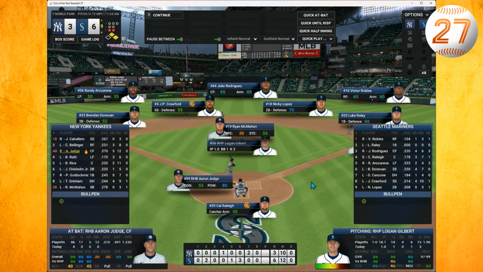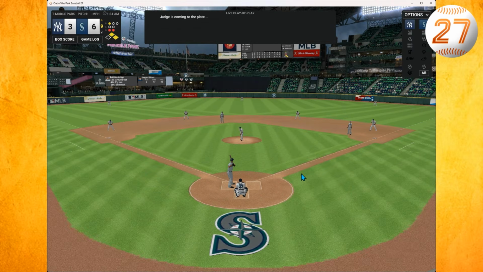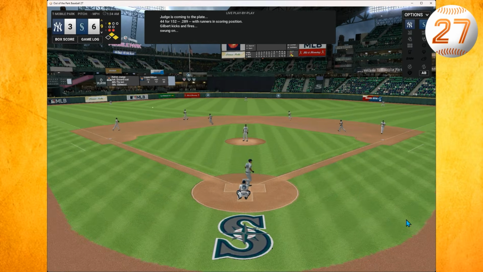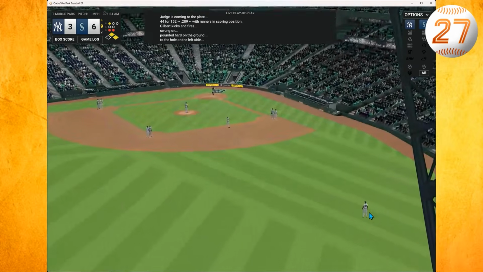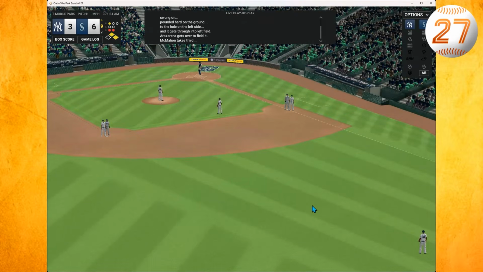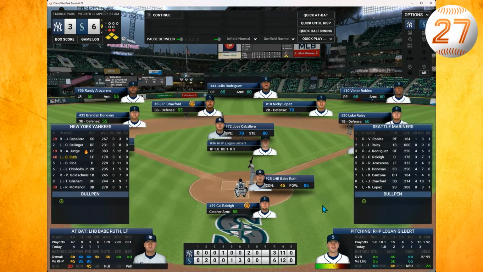All right, let's see what happens. Aaron Judge. He drives that into left field. Runner will stop at third, and well, it's just like walking him. The only more perfect ending would be if this was Game 7 of the World Series. How about this? The Babe Ruth Retro Series.